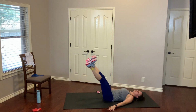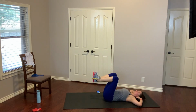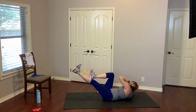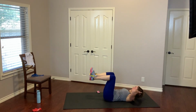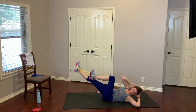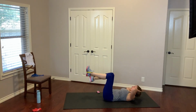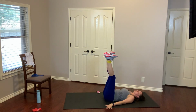Keep that tummy pulled in tight. We're trying to make nice flat abs, not domed abs. So pull those abs in. Oh, y'all, this one's killing me. Chest to the knee. And down. Oh, I just can't talk on those ones. I just struggle. All right, here we go. Left. Making circles in the sky.